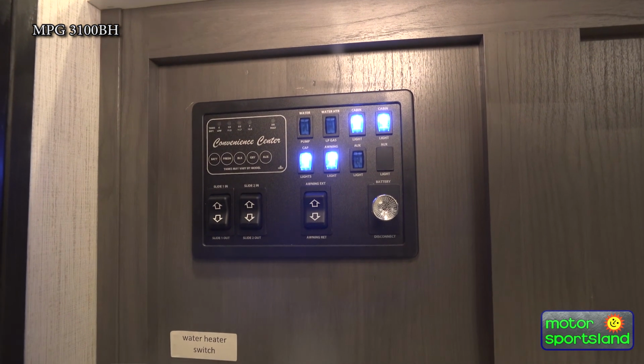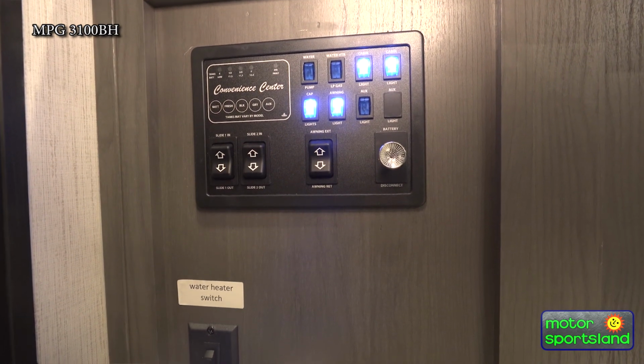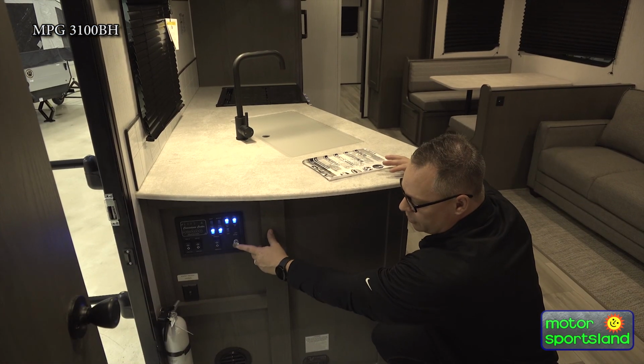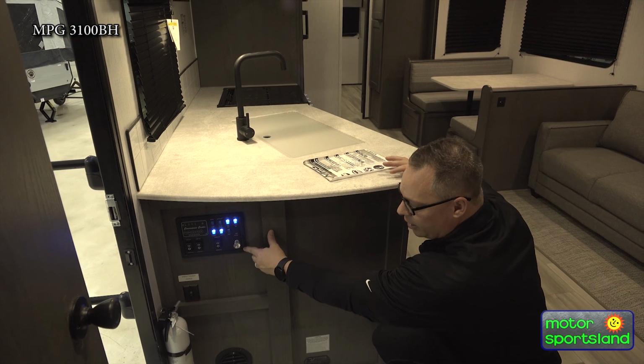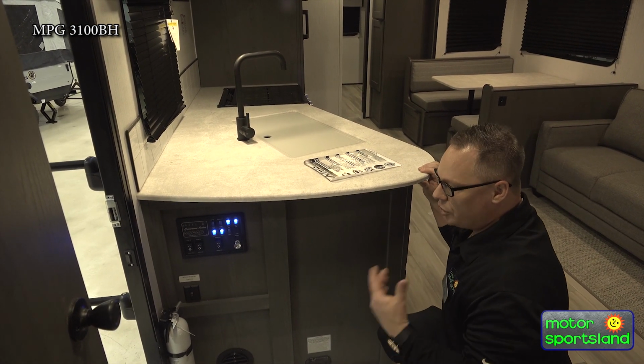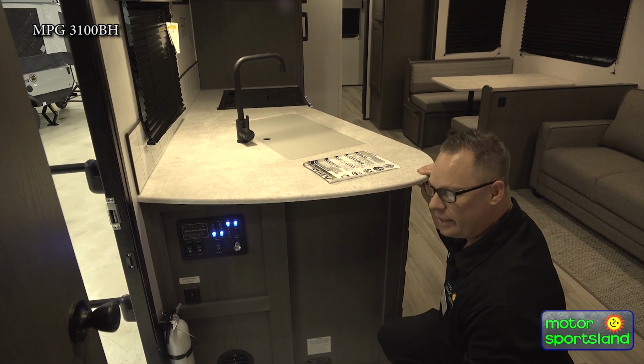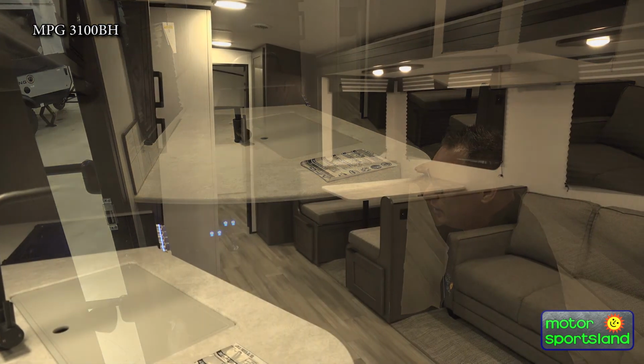This is your control panel. This right here, this is the most important one. When you're done camping, when you're not plugged in anywhere, if you push this button right in here, what that does is shut all the power to the batteries. It's a kill switch. So when you're done camping, you have your trailer parked to the side of the house, push that button in, you don't have to worry about your batteries dying.